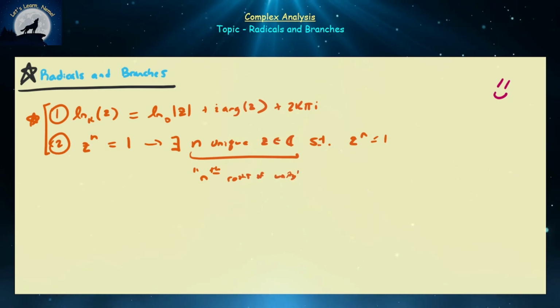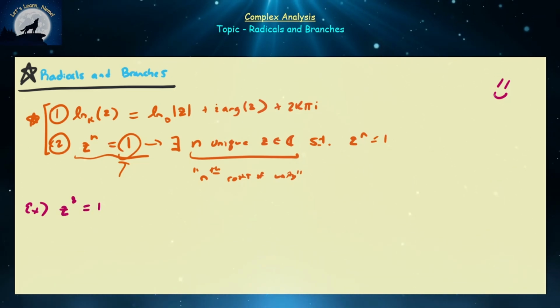And why do we call it the nth roots of unity? Because in some sense it's asking, how do you take square roots, cube roots, fourth roots, in particular of the number 1? So that's the unity in that expression. So let's go through a quick numerical example just to make sure we have these under wraps. Suppose we have z to the power of 8 is equal to 1, and we want to find all complex numbers z that satisfy this.